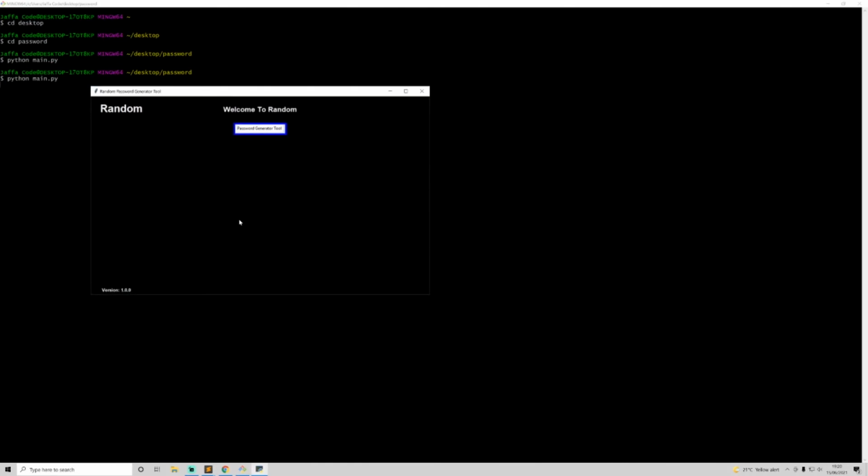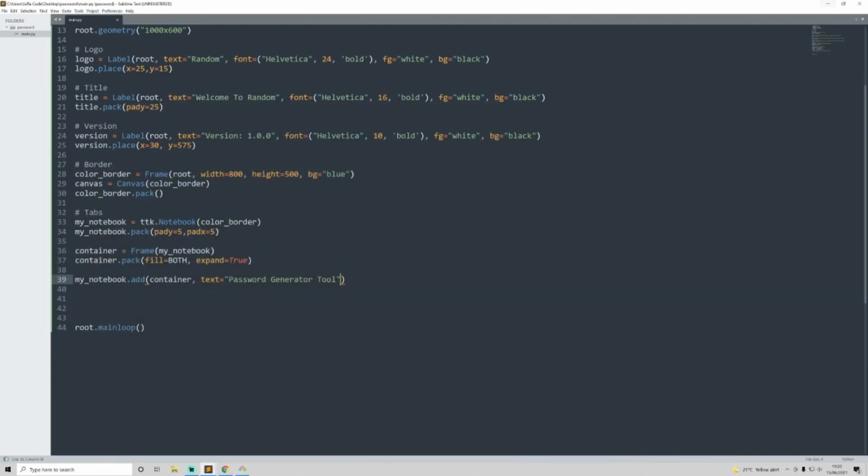So let's go ahead and save this and just run it to make sure we haven't made any errors. All right, cool. So it should look something like this right now. It looks a little bit silly, but everything will start to fall into place in a second. So we can cross that. Everything looks fine.